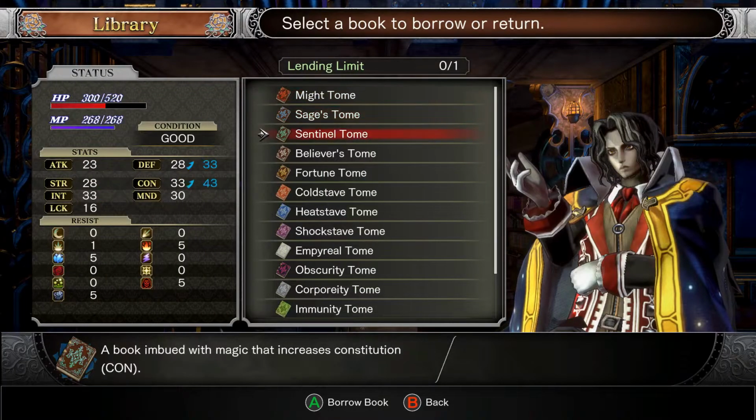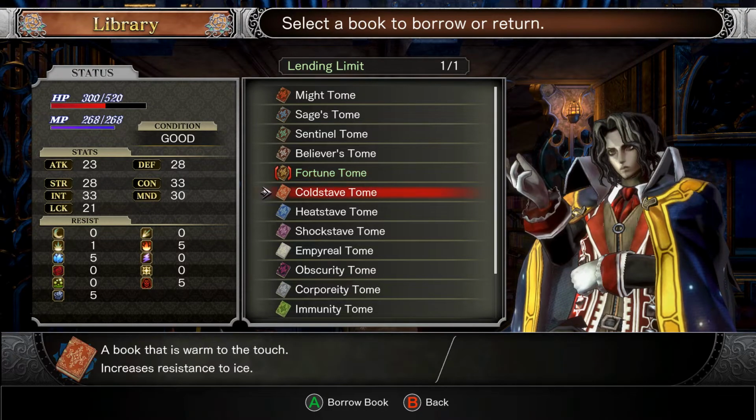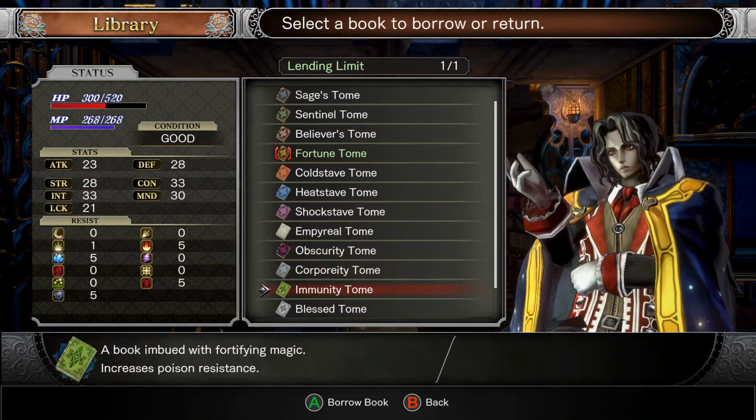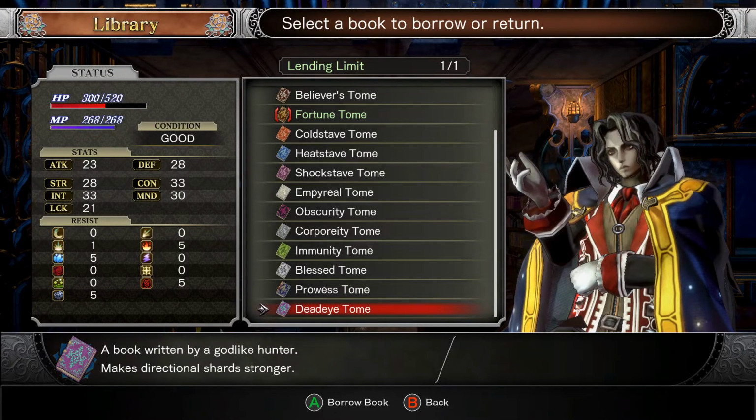Yeah, so, I can go strength, but of course, since we are doing the bunny run, the fortune tome would probably be the best bet, as that does improve our luck. And more luck, more better. And I know that's not proper English, but don't question me on it. What's this? These are all resistances. Increases attack speed. Increases directional shard strength. Okay.